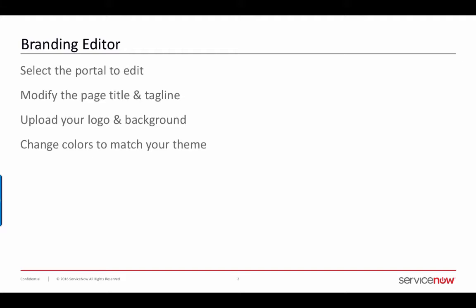If you take a look at the video, you'll get the idea of the different sizes that you may want to have. Also, you want to make sure that you take into consideration the compression ratio, because some of these images can get quite large, especially for the background, and as a result, you don't want to have the pages load slowly. So keep that in mind as you gather your collateral from your marketing team, and let's go ahead and get started.